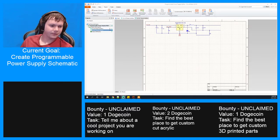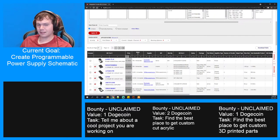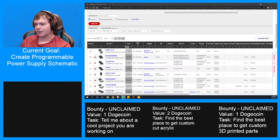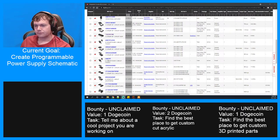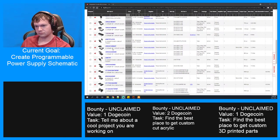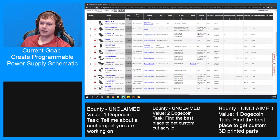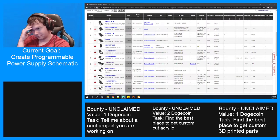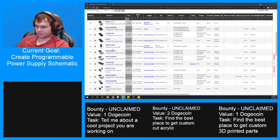Let's get this music started again. So we have to find something that'll be capable of doing this. And there are some neat parts here. But they're very expensive. Like, this whole board is going to get very pricey if we can't, because some of the components are really expensive. So if we can't start bringing the cost down, we're going to have issues.